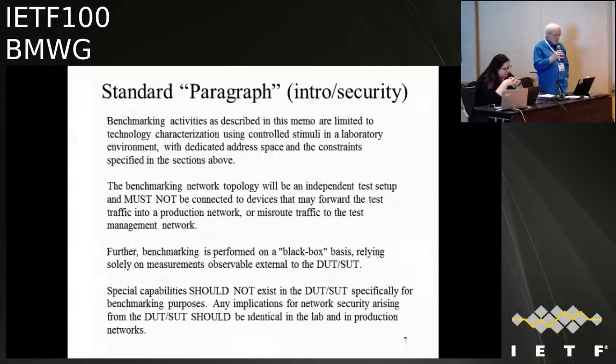But the main point I'm making here is that what we want is for the security folks to understand, if they pick our draft up cold and they haven't read our charter, they may look at this and scream, what do you mean you're doing? Look at all this traffic you're sending into the network. That's got to be some kind of problem. Well, it really isn't. It's not going into the network. It's a laboratory isolated test environment. So we remind them of that in general, and this should be part of all our drafts.